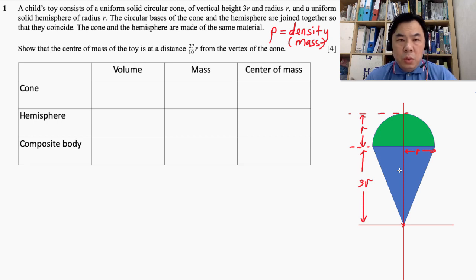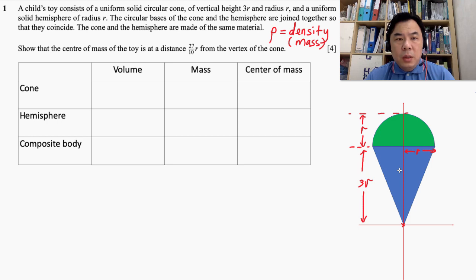Do read through the question in the exam thoroughly before you even start to answer it. A diagram is a vital visual representation that I always find very useful, so always draw your diagram and represent all the information that is given to us. In this case, I have also added an axis, or sometimes you can say a frame of reference, to this cone and hemisphere composite rigid body here.